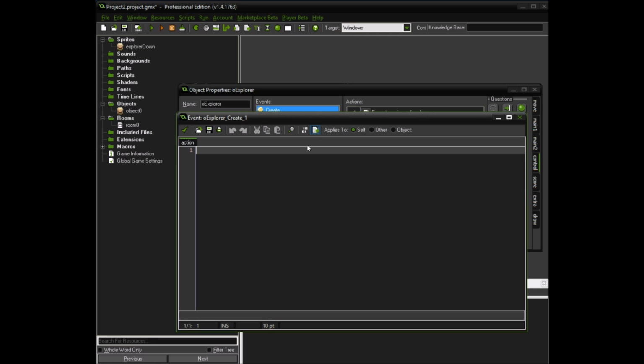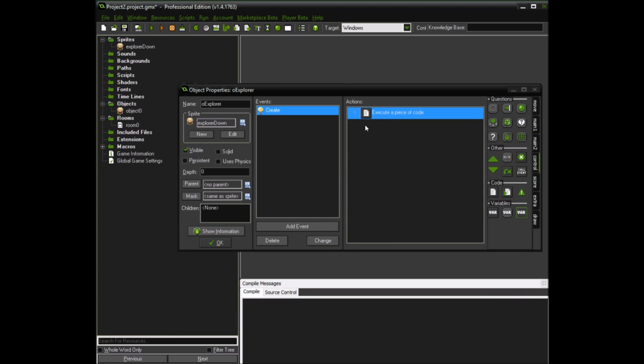In Gamemaker, there is something called a variable. A variable can be any name you want, but a variable can only equal two things in Gamemaker. It could equal any number you want, or it could equal a string, which is anything inside two quotation marks. For now, I'm going to set this variable called HP to 5. So our Explorer has 5 HP when he starts. Click the green check mark to get out of the code window.